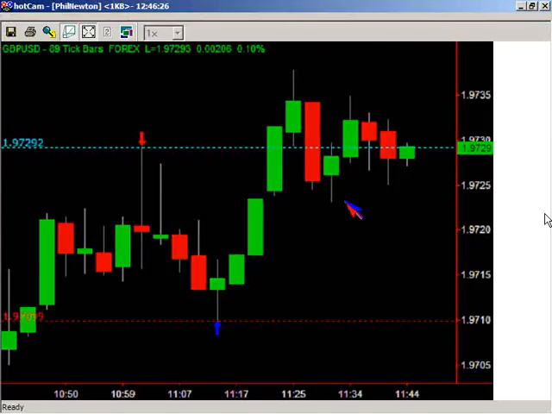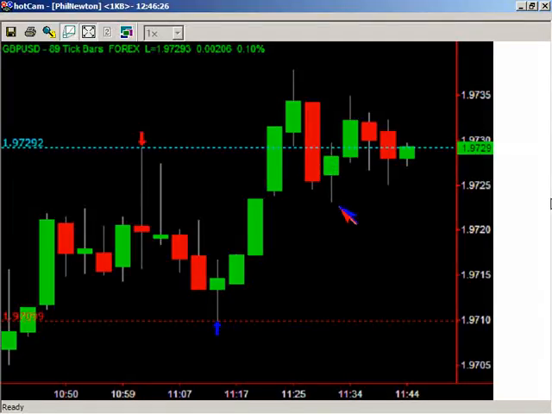So pound yen, we looked at pound dollar. Breakout pullback setup that's developed. So there's your breakout through the high of the overnight range that we were looking at. Technically, the trade's triggered. I've not personally got a trade on this. I don't actually trade pound dollar at the moment. Stop loss would be below 197.09 with a stop loss at 05, and it's currently just around the entry level.